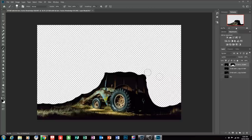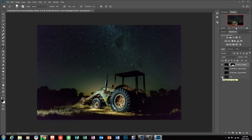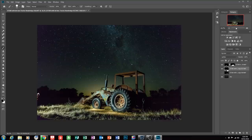All right, now that looks pretty bad until I enable the background layer and have a look at that. Suddenly, we've got something happening here that looks okay. So what I'm going to do now is go to the second layer, and to save time here, I'm going to copy that layer mask just by holding Alt down and dragging it down to the next layer. And you can see there what I've done. I've chopped off the top of that tractor there, so I'll just paint it back in.